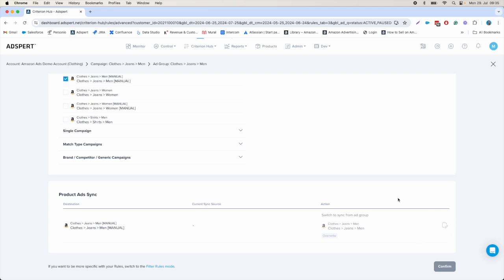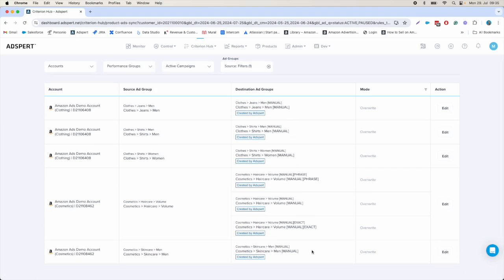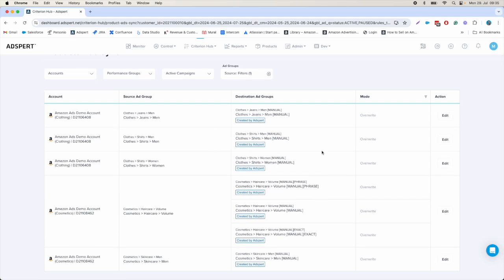So you can see that under rules, in this case, I can't edit it because this is a campaign that has been created by Adspert. But under Criterion Hub, product ad sync, I can also see a list of all of my campaigns and their setup here.